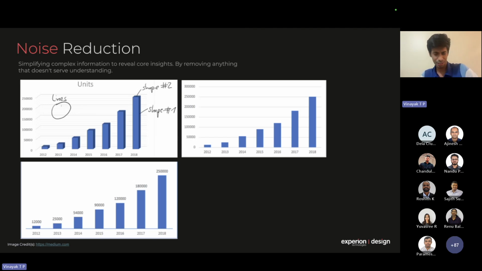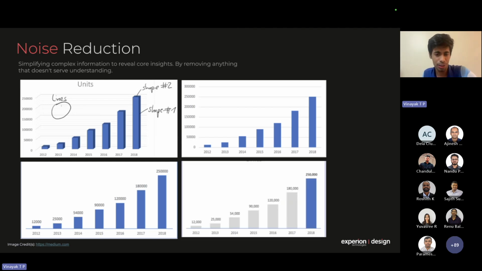Let's imagine in the same case, if our intention is to see 2018 as the more prominent one, and here what we are going to do is the comparison. Imagine that is the case. So how can we reduce the noise again? See, that is how we can reduce the noise again by focusing on the main details which are needed. Everything else can be used for comparisons too.